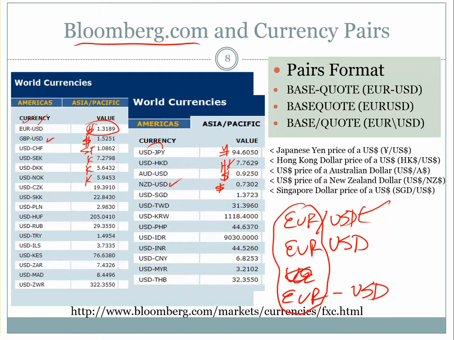The way you can think of it, it is the price of the first code, quoted in terms of the second code, or think about that second code as the one where you want to put the currency in. So if you see USD, that's actually a dollar quote. If you see JPY, this is actually in yen.